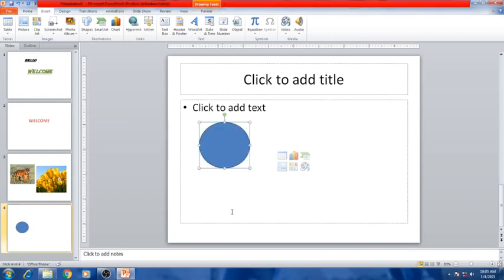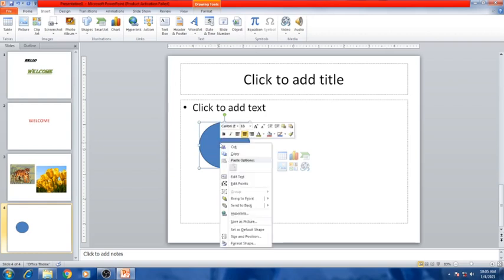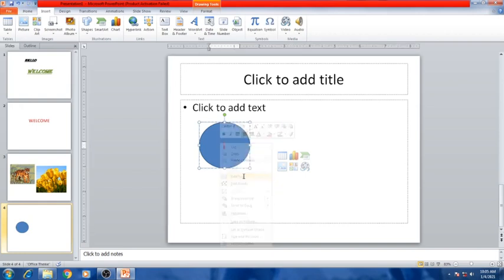So now we draw the shape inside the slide, and if you want to insert any text inside this particular shape, right click inside the shape. A menu will appear. Inside that you can see the option Edit Text, click it.